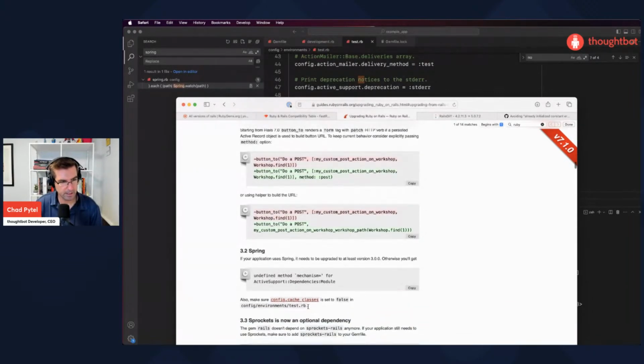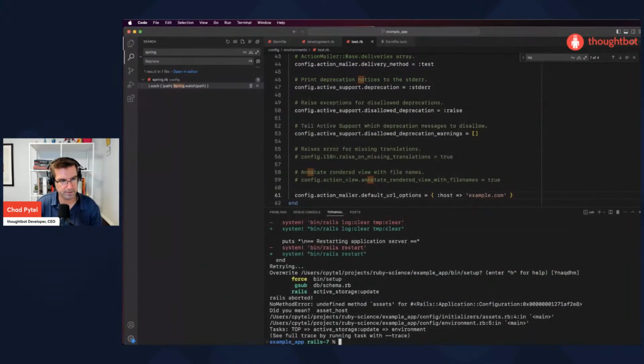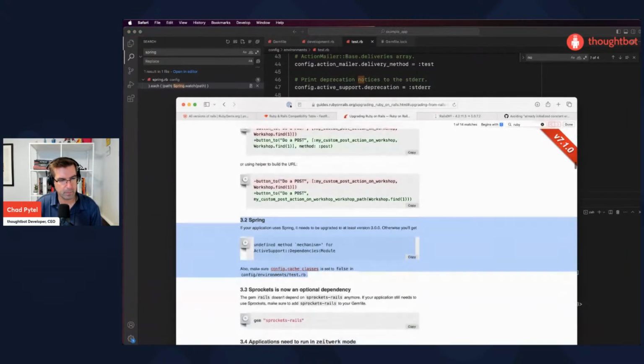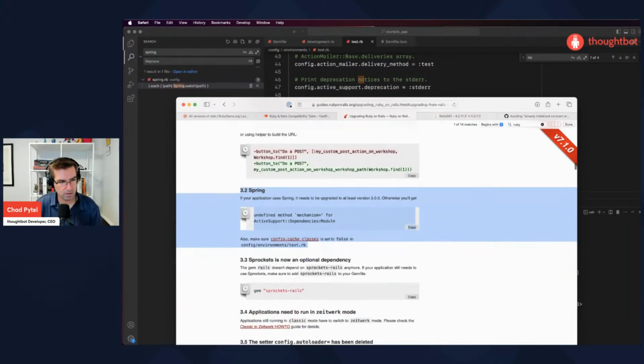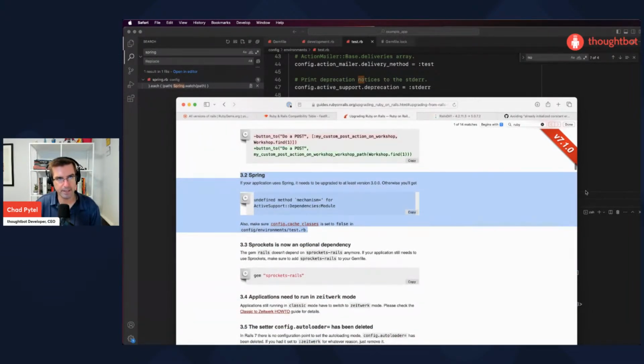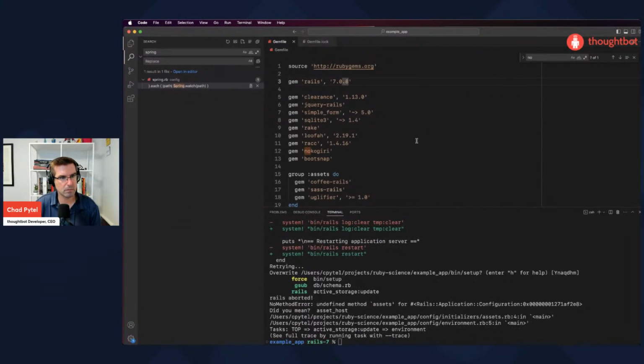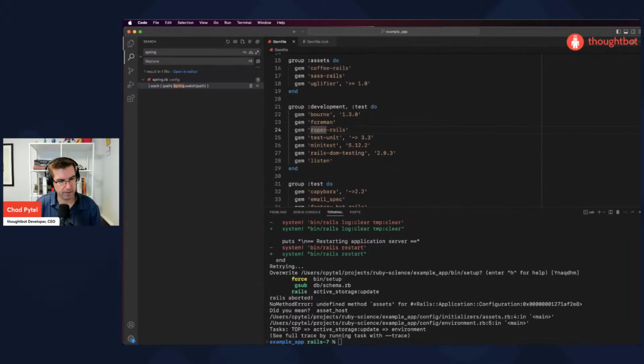So it says if your application uses Spring, it needs to be upgraded to at least version 3.0. How do you tell whether your application uses Spring or not? I don't know. We'll figure it out. Okay. Sprockets is now an optional dependency. Did we have it? No, we didn't.